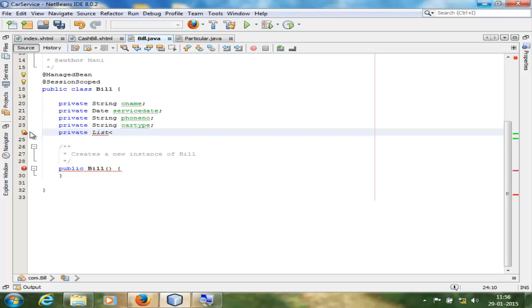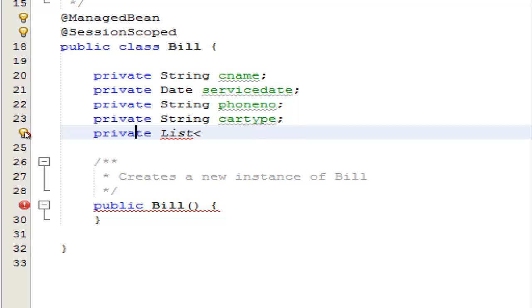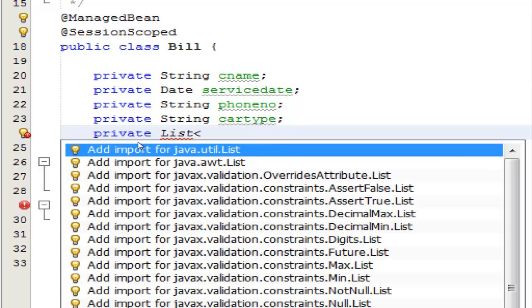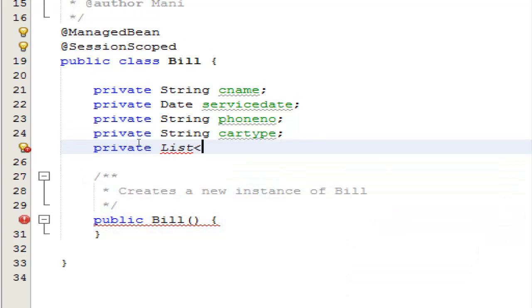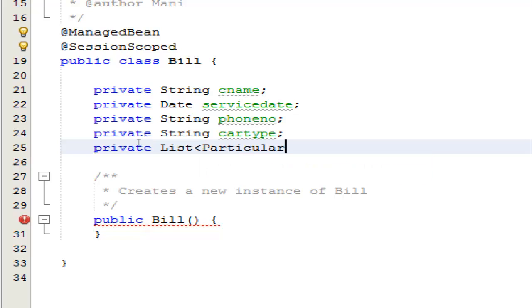When I go here, it's going to ask what list you are talking about, as there are so many lists. I'm talking about java.util.List. So list of, I have to specify particulars. You can use Control-Space to get the particular list of particulars, and I'm going to call it particulars.